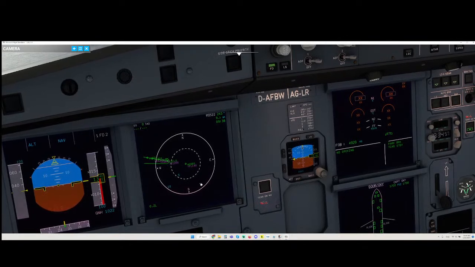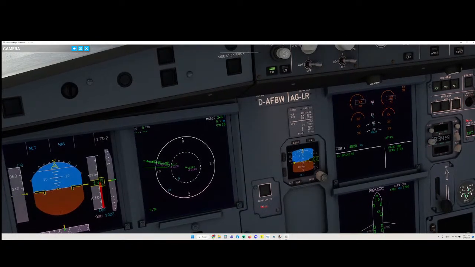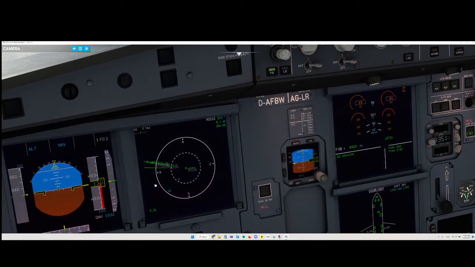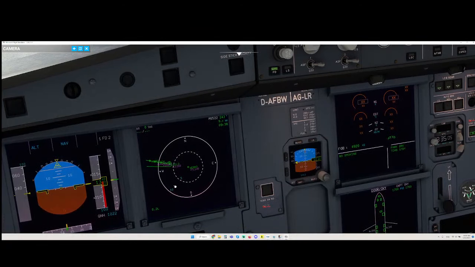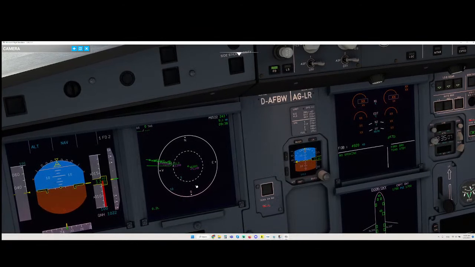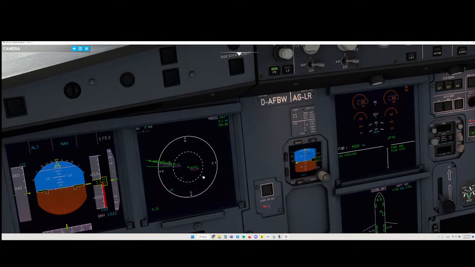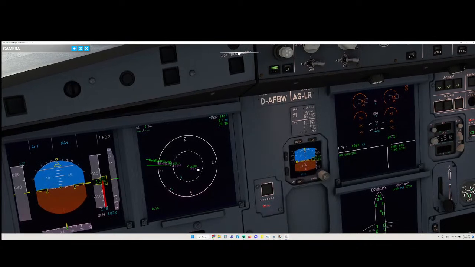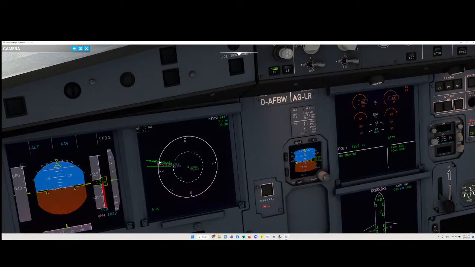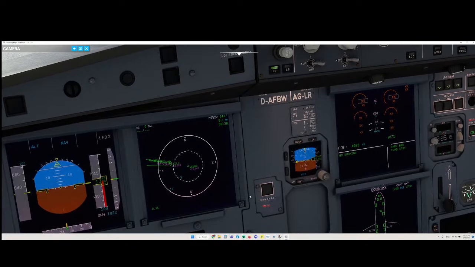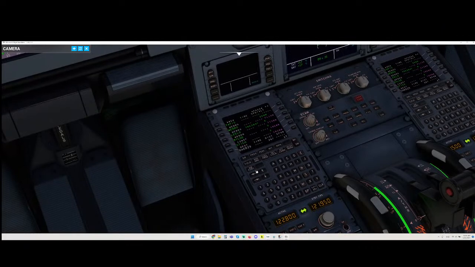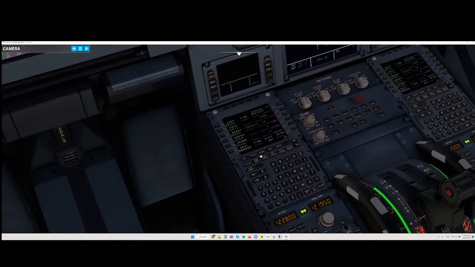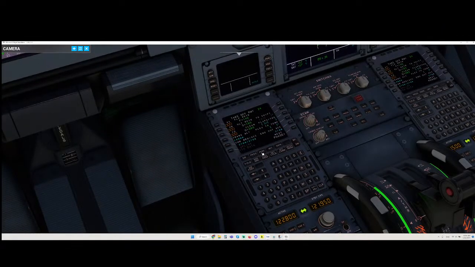In any case, if there is an ATC, of course they will vector you for ILS runway 29, but in this case we should have managed our own manual approach from here in order to make the turn to Webro and then join the ILS runway 29. Okay, so now let's go to performance.